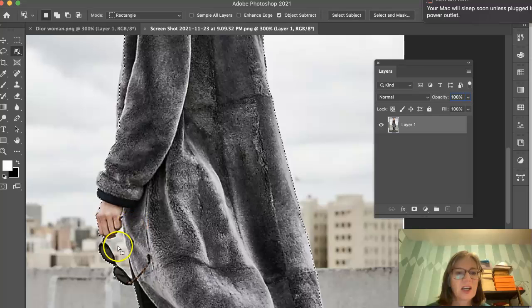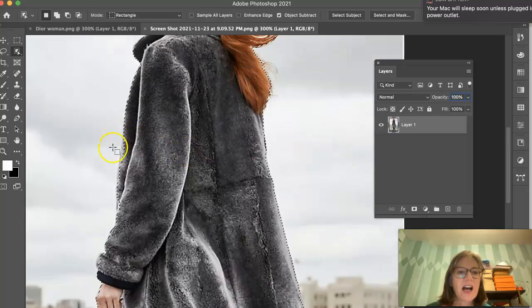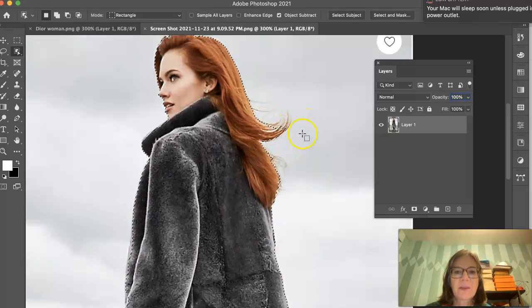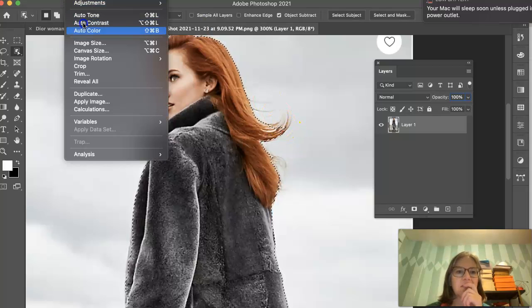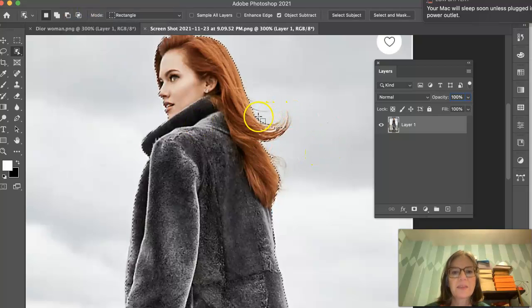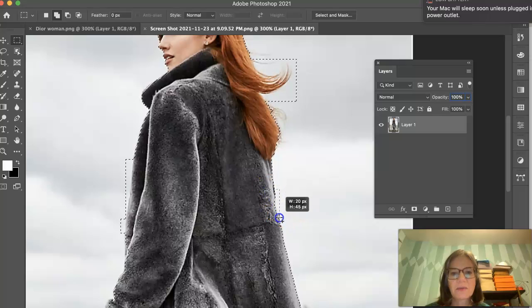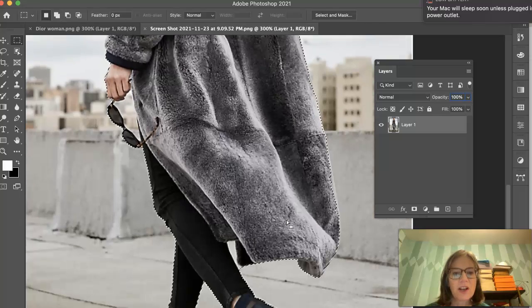It's working quite well. Notice this spot isn't selected here. And it's cutting a little bit too close on her coat here. It's cutting some of her hair out, which I'd like to get some more of in there. So what I'm going to do is first expand some of this. So when you're in Photoshop, I've got this area selected. I can hold down the Shift key and add to an area. So I want to make sure I get these areas that are being cut out of here, and I'll work on them separately a little bit more.